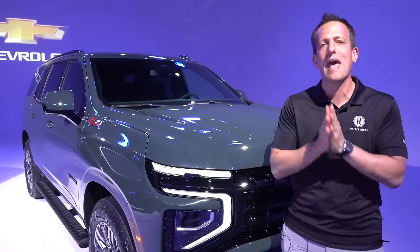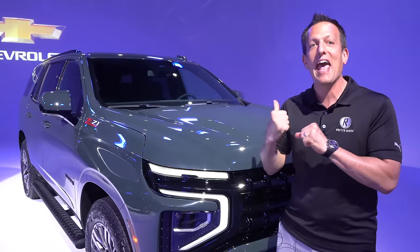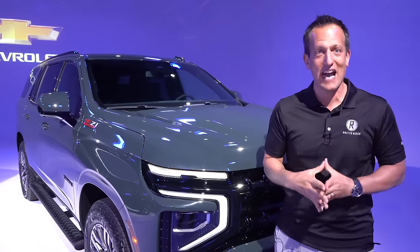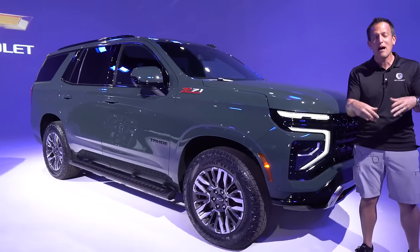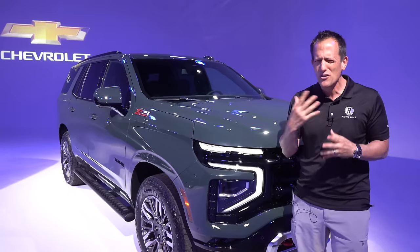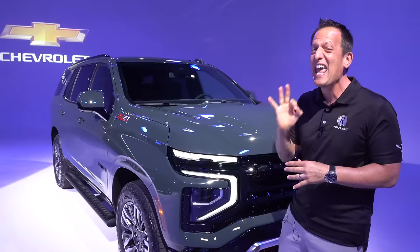So what I want to find out is if you're looking for the best new full-size SUV — not mid-size, a full-size SUV — especially something with off-road capability, is this newly upgraded 2025 Tahoe the way to go? Let's dive in and find out. Right off the bat, the color. It's not just some new style — they have a new color. It's called Cypress Gray. It's fascinating because a lot of brands are doing bluish grays. Very cool to see something different with a green-style gray, and on the Z71 it fits it to a T.